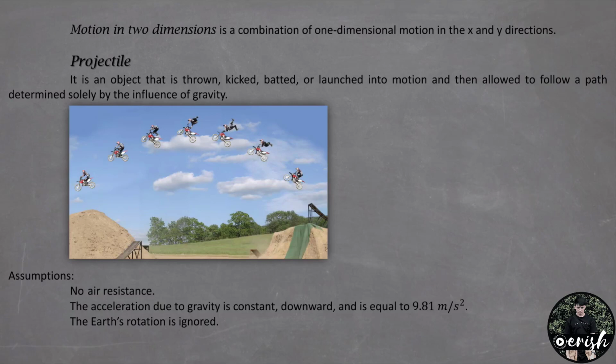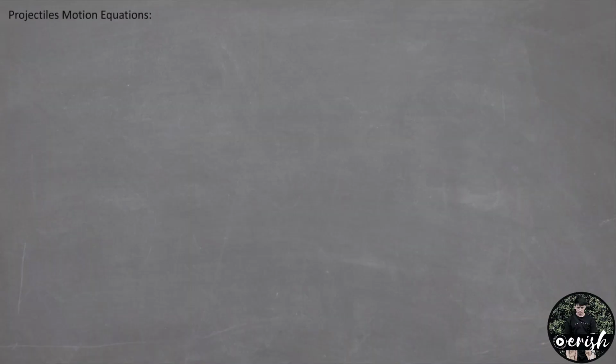So, speaking of errors, magkakaroon lang tayo ng maliit na error in ignoring the variation of the gravity or the rotation of the Earth. For the equations of motion in projectiles, i-incorporate na natin ngayon yung preceding assumptions na nabanggit natin kanina into the equations na gagamitin natin in projectiles.